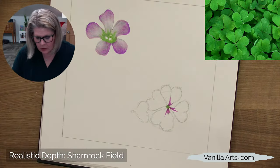All right, so let's think about these pushes. It's underneath that petal, so flick down. It's underneath this one, flick down. So there's the depth. Now the dimension is that book fold and the rise from the center. And even though it's deep in there and I've got most of the space covered, still give it a shot of the YG25.